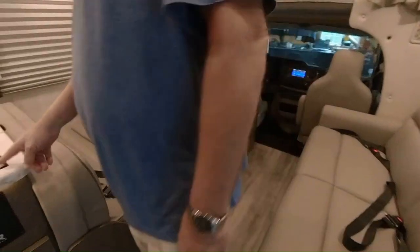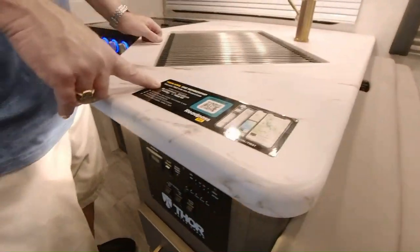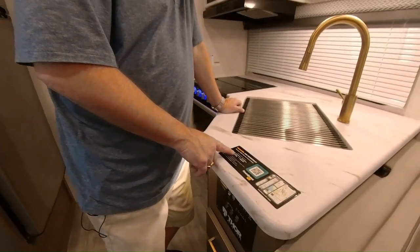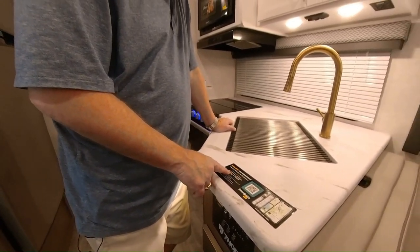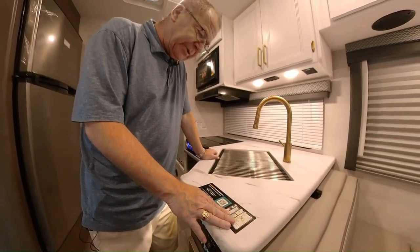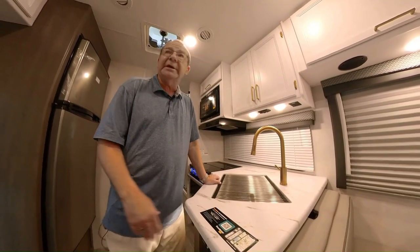Right here you have your four apps for one membership — one year free with an RV purchase. That includes Campa Diem, Road Trippers, RV Village, and To-Go RV. That all comes with you for the first year and will help you when you're out camping and getting to your destination.